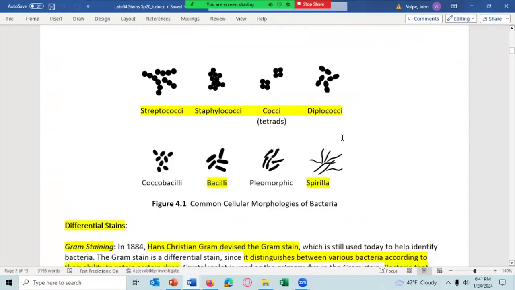All right. So this table or figure is showing you the different shapes that bacteria can take, as well as their cellular growth arrangement, which is usually just called cellular arrangement. So you can have cocci, and these cells are essentially spherical, and you can have bacilli. These are rods. A pleomorphic cell is a cell that takes on different shapes. And then there are spirilla. These are spirals. Right there would be a good one.